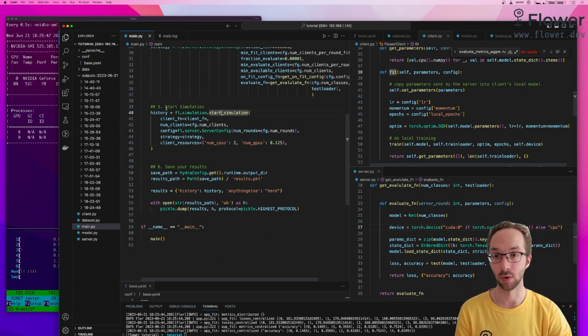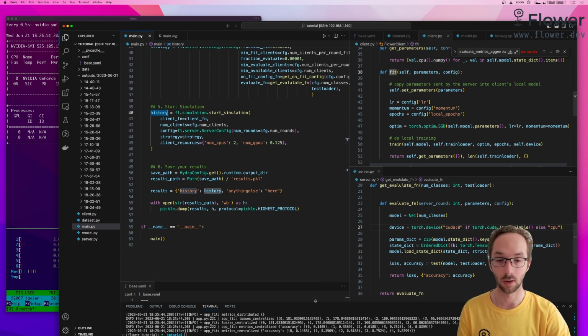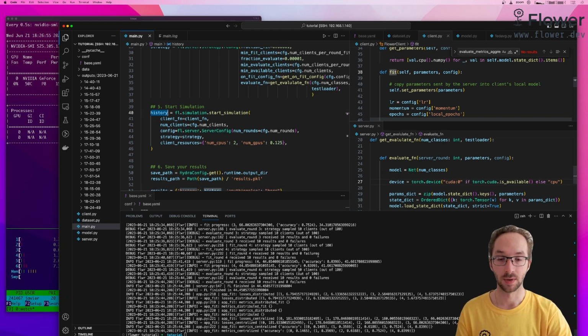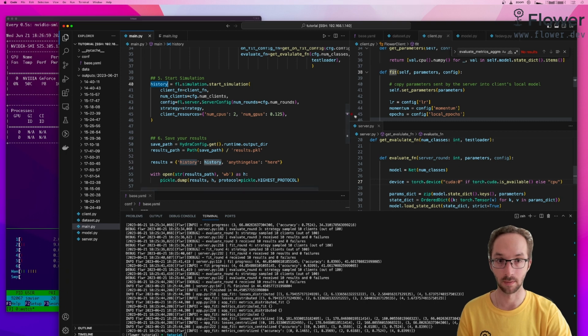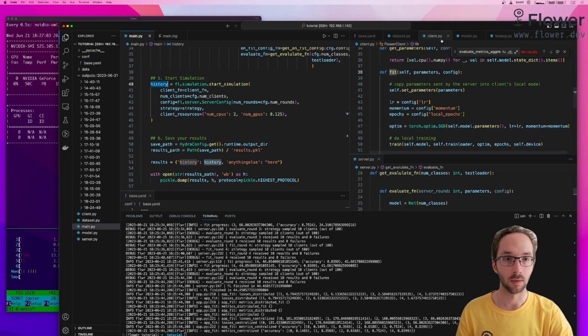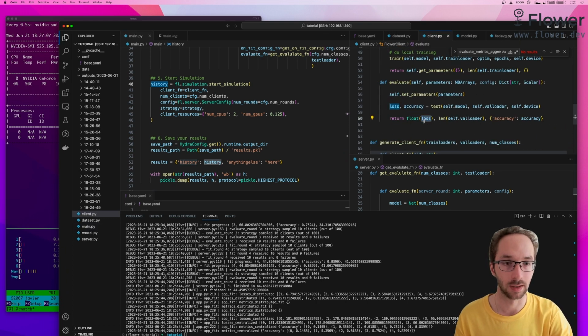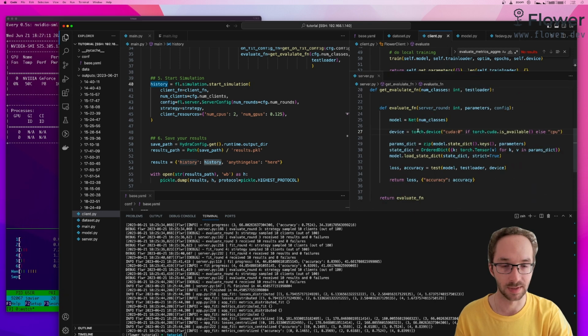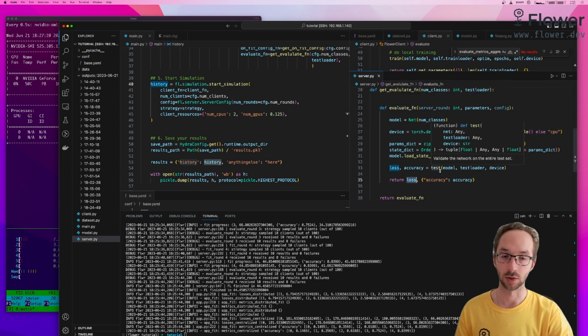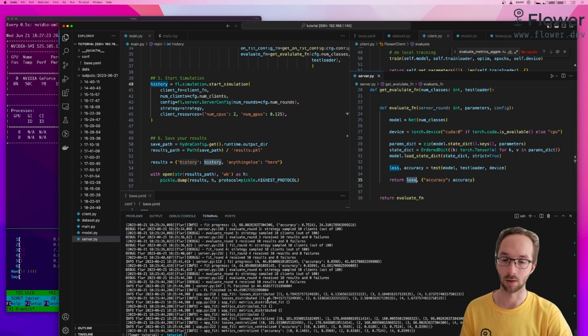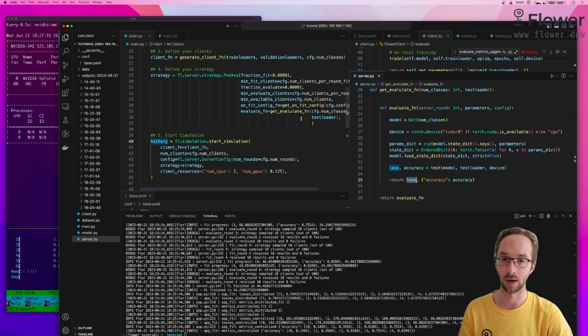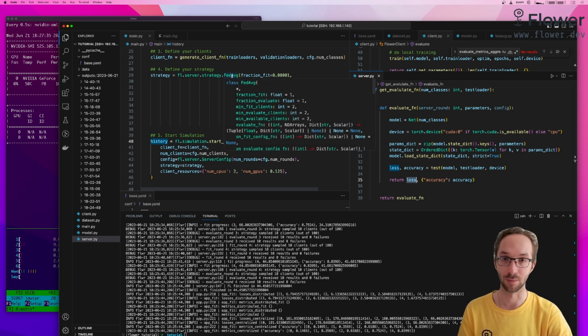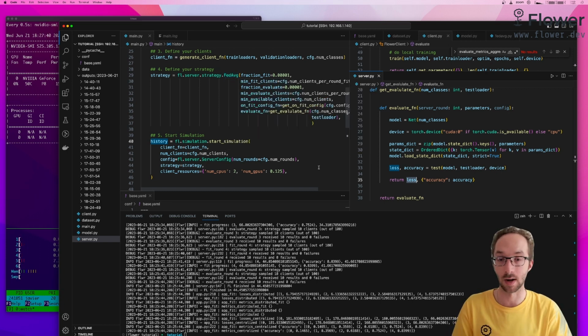Finally, the output of the start simulation is a history which contains all the metrics in your experiment. There are some metrics that are expected and therefore fixed in Flower. For example, if we go back to the client, metrics like the loss, right? The loss is always expected to be there. Or similarly in the evaluation method, where I'm going to be evaluating the global model, it's also expected to return the loss. Because of that, those metrics will be aggregated correctly and incorporated into the history. If you have custom metrics, you might want to pass additional parameters to the strategy construction process to define how these extra custom metrics are aggregated. And if you do so, it will be reflected in the history.